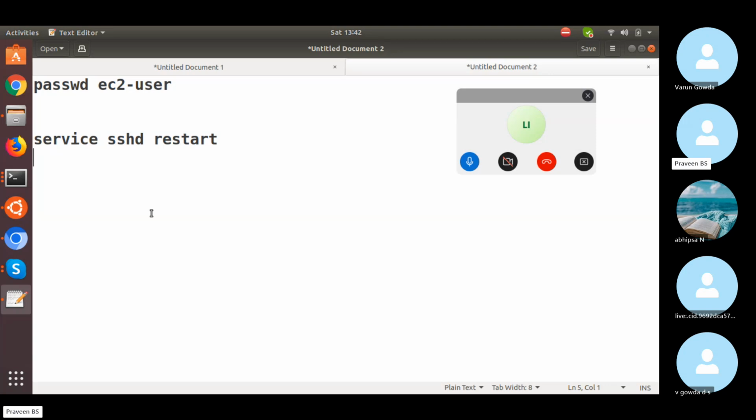Yes, sir, they will enable it. If it is not enabled and they want you to log in, then they should enable it. Sharing the PEM key is not advisable. If I share my PEM key, someone can connect to all my servers. If I have created 100 servers, they can connect to all of them. If I have password authentication only for this server, I can connect only to this server with the password, not to all the servers. Security matters.